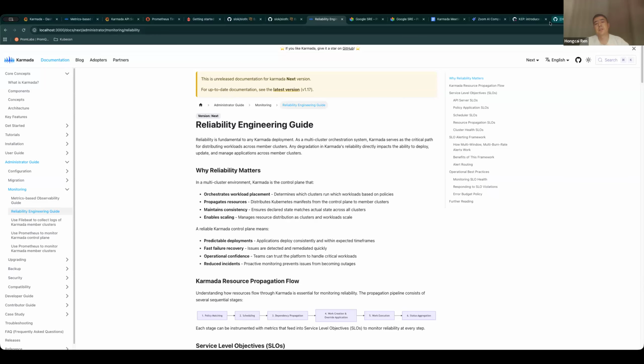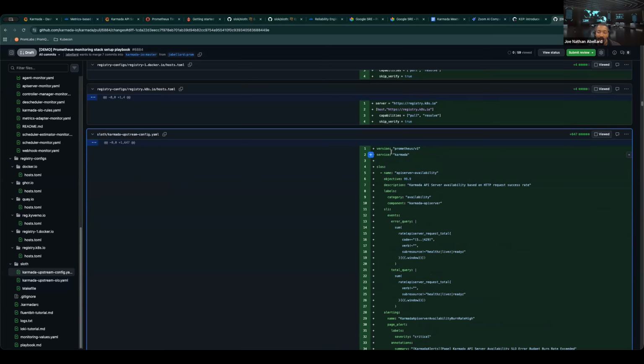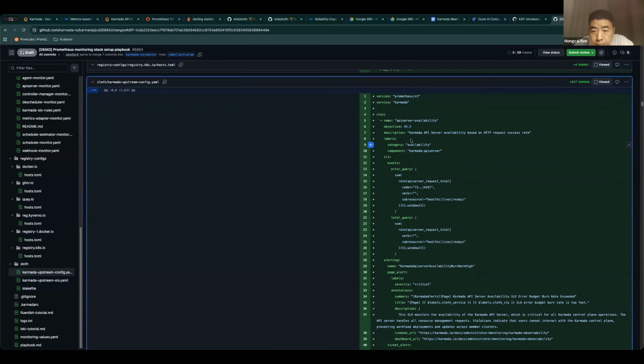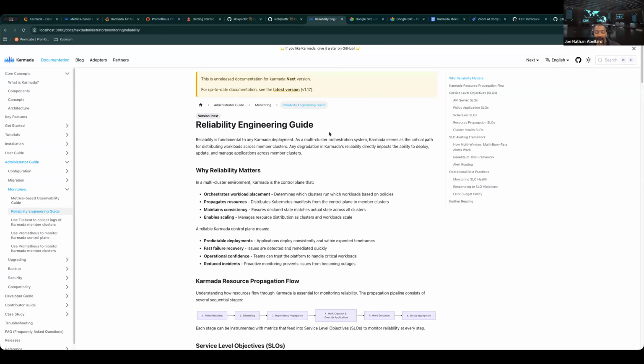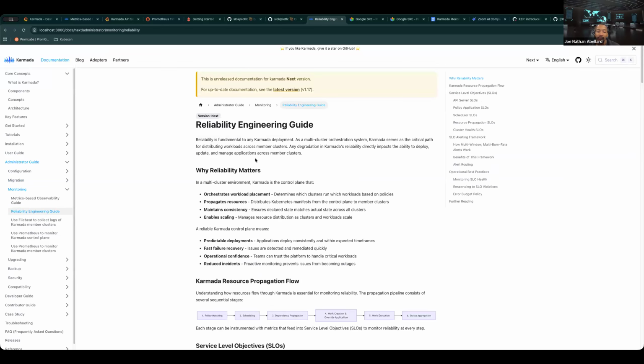As far as the Sloth config, this is also a draft. But what I'm thinking is, instead of telling people exactly what to do, we can just make recommendations.